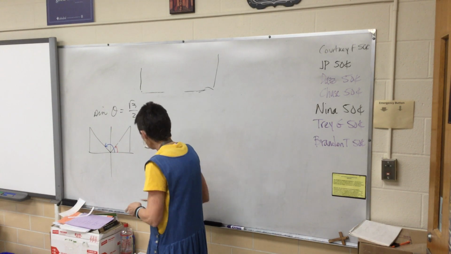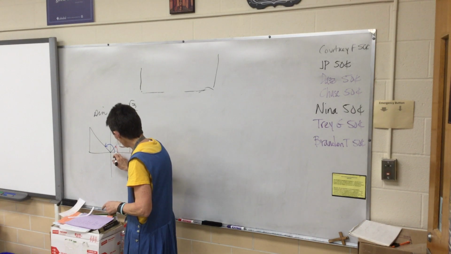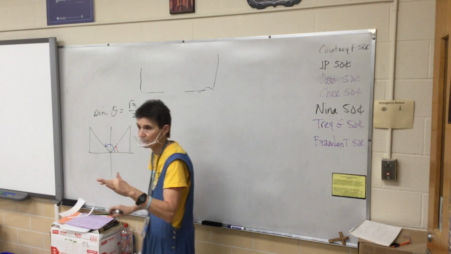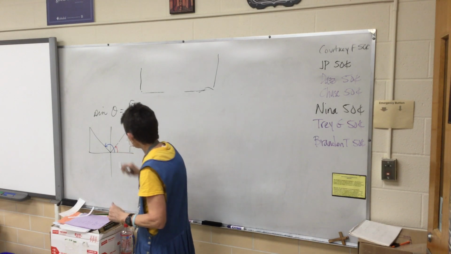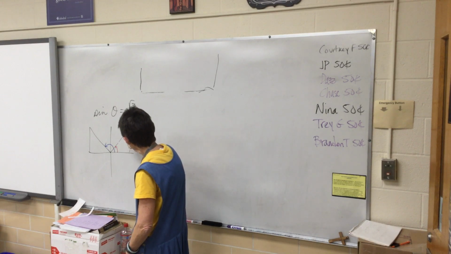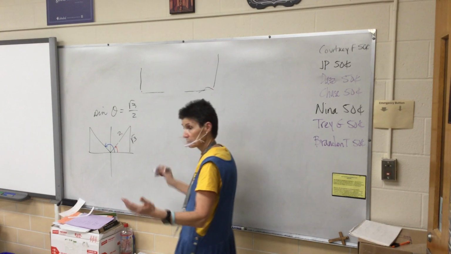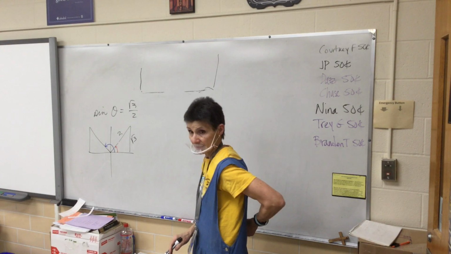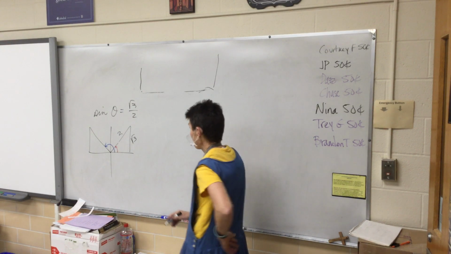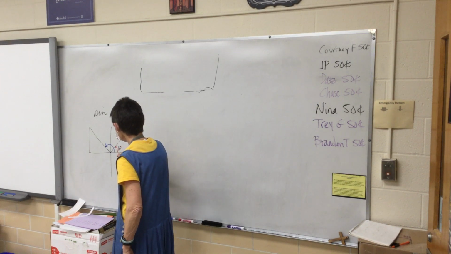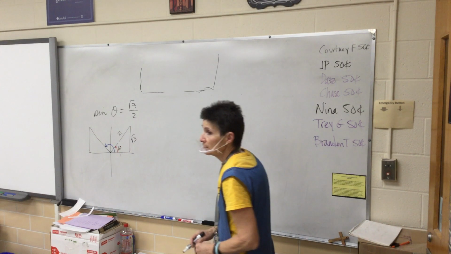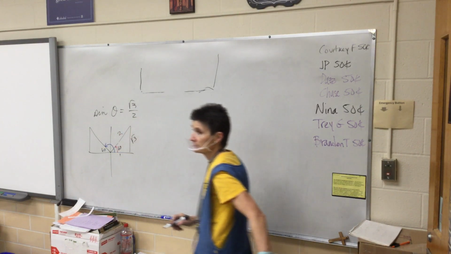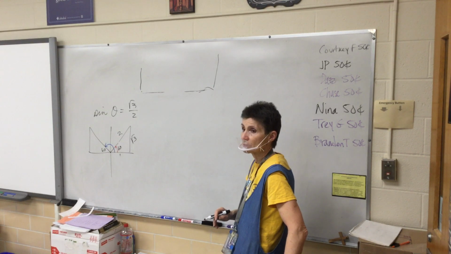Now the reference angles, this little guy right here, the red guy, and this little guy right here, they're always the same. So let's just focus on finding one of them. I know the sine is √3/2. Is that enough? Can you tell me the reference angle? 60? Because that's a 1. Now that means this one's also 60. The reference angle is always the same.